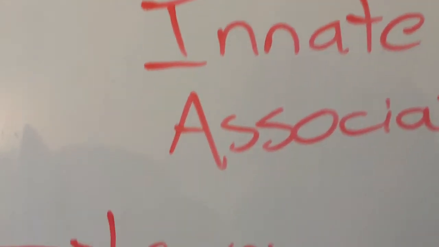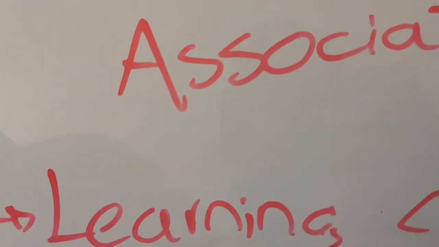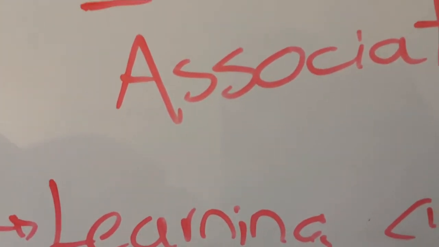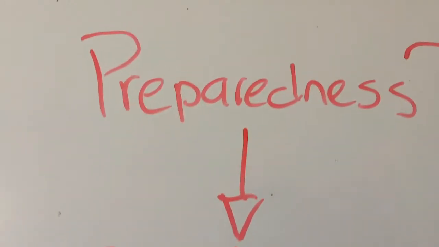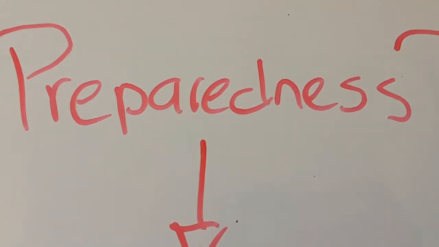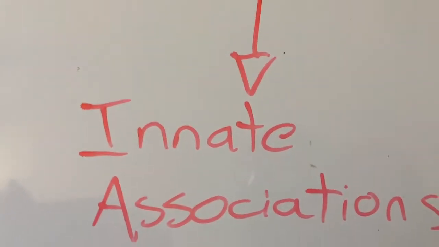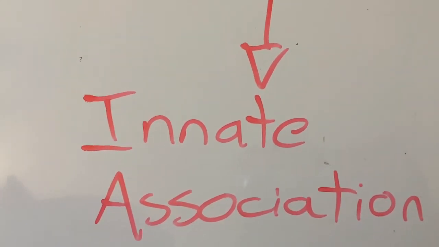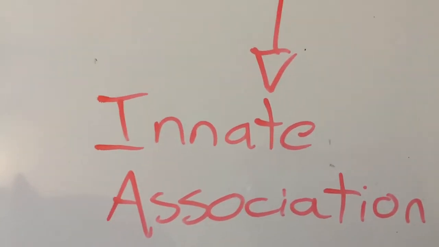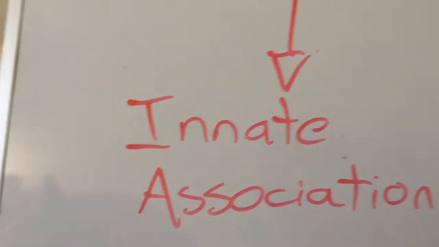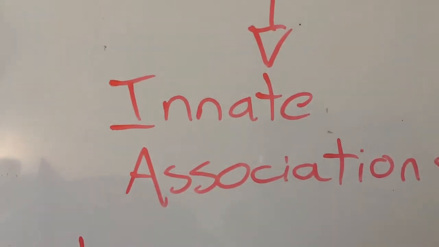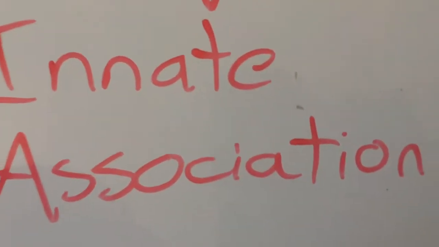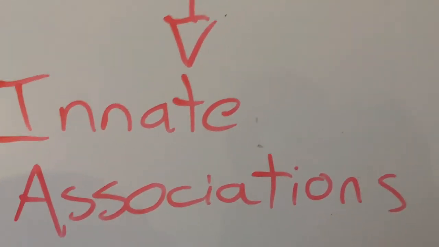Well, we're all really familiar with learning. Now, learning has been highly studied and is really structured, but it's going to have its own exceptions, and preparedness is one of those. We can understand preparedness as the idea that organisms have innate associations that help them to survive. In other words, the concept explains why some associations are more easily learned than others, and I'm going to follow this with some examples.